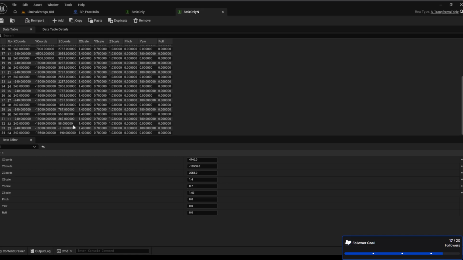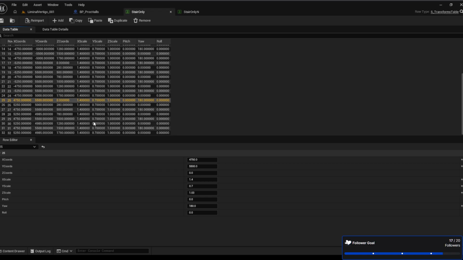These numbers are not matching. Well, whatever. They have different scales. 1.4, 0.7, 103. Yeah, some of them are like 1. So it's going to be interesting as they have different values.